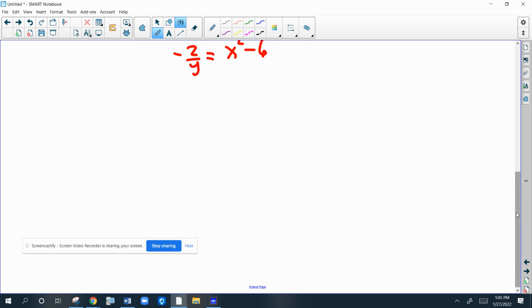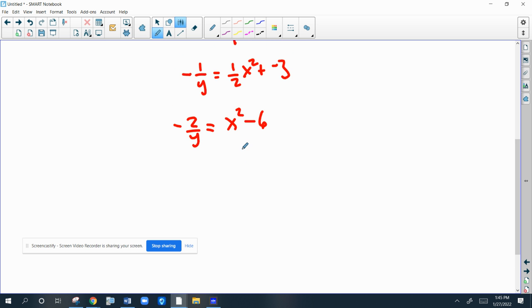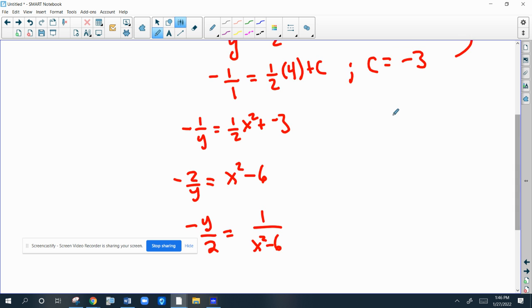But now I'm going to reciprocate both sides. You could do it with cross multiplication if you want, but probably just easier to reciprocate both sides. Now, the reason I waited until I multiplied by 2 was if I reciprocated sides right here, I would have a complex fraction because that 1 half would be part of the bottom of this fraction. So that's why I did it that way.